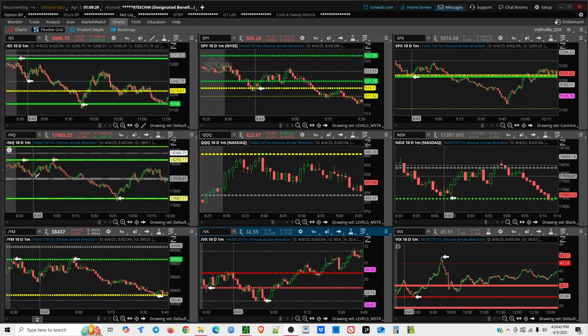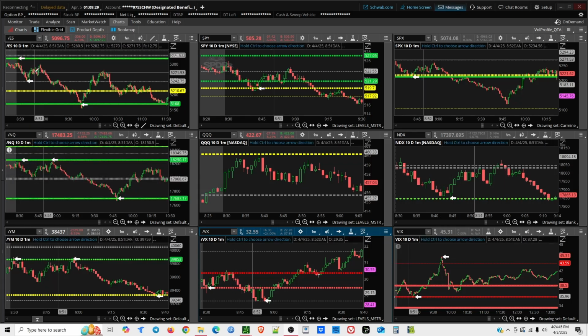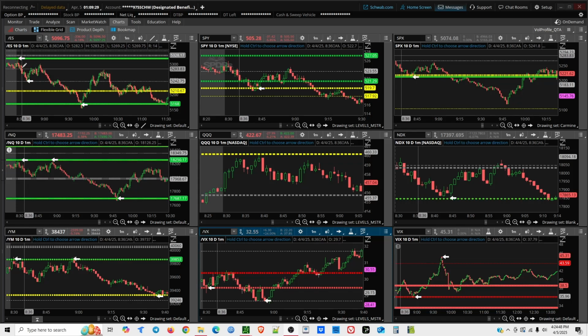Now, I did not trade the first candle. I almost never, ever do. But I did mark this particular candle after the fact, later in the day, because you can't quite see it, but this candle does not go up all the way. I think we saw it a little bit earlier. It does not go up and touch this line. But NQ did on the very first couple of candles, and so did YM.